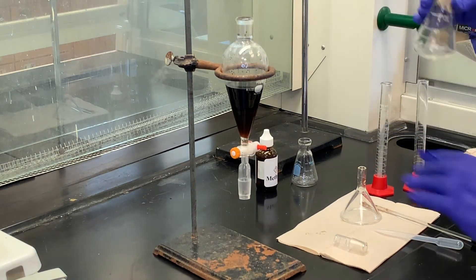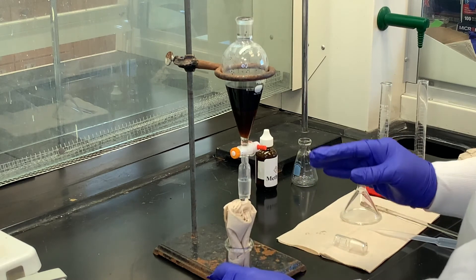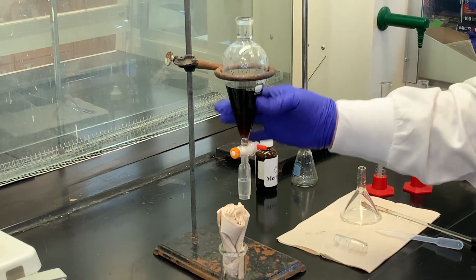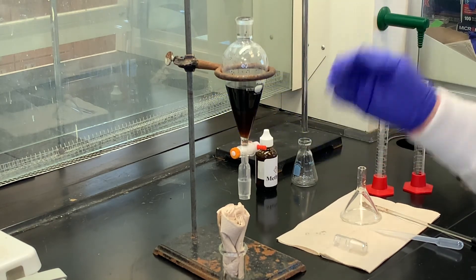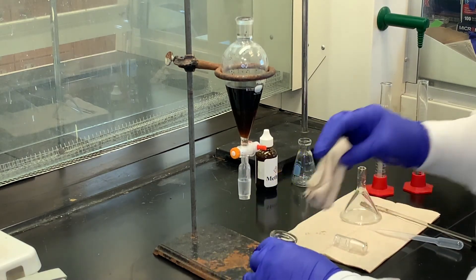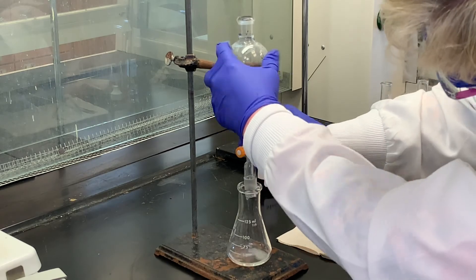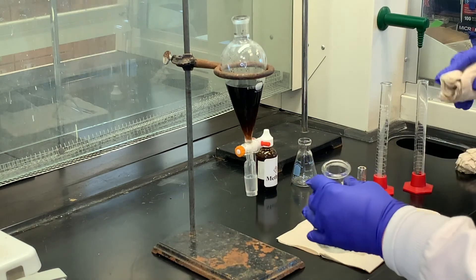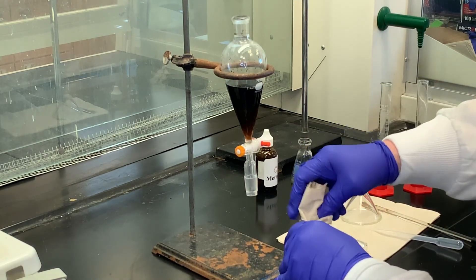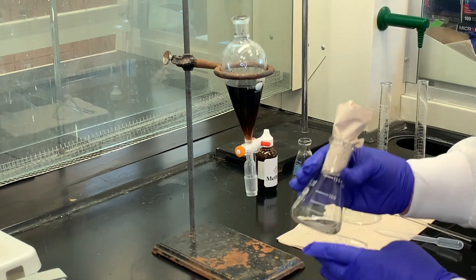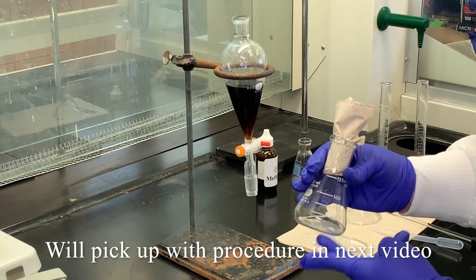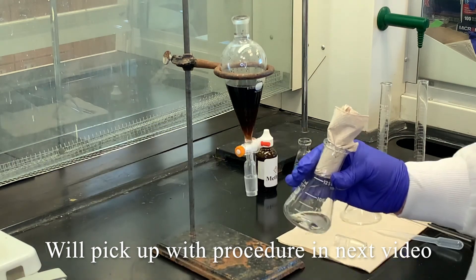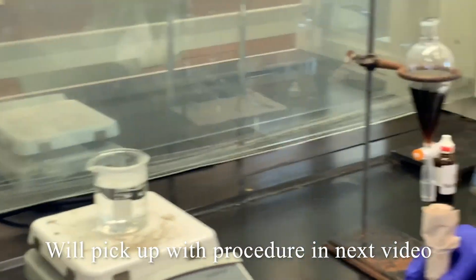I'm going to go ahead and add that amount. Now let me say this—when I added the saturated sodium chloride solution, that's an aqueous solution, so that's going to stay in the dark solution. I don't have to worry about that contaminating my sample. I think I'm going to stop there—add just a little bit more. Give this another couple minutes to dry. Once this is dried for another few minutes, I'm going to take this and filter this through a cotton plug into a pre-weighed round bottom flask. Then to remove the methylene chloride, we'll put that in a hot water bath and boil off all the methylene chloride.